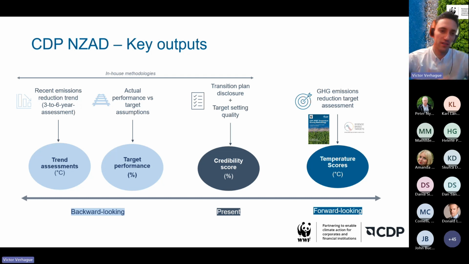And these four metrics are calculated independently. They do not influence one another, nor are they aggregated into a single score. Instead, they are designed to be looked at side by side to provide a clearer picture of where a company stands in its transition journey. Where does it say it's going? Does it have a credible plan to get there? And how is it actually performing so far?